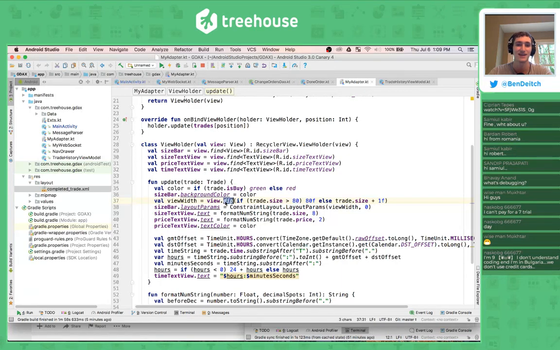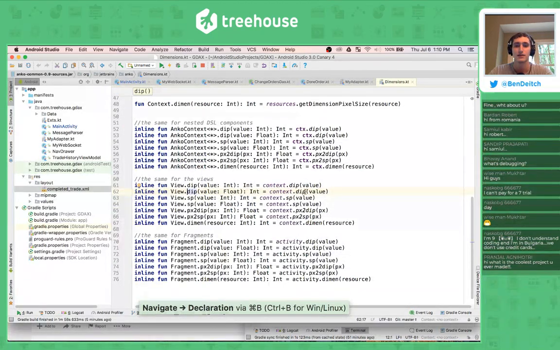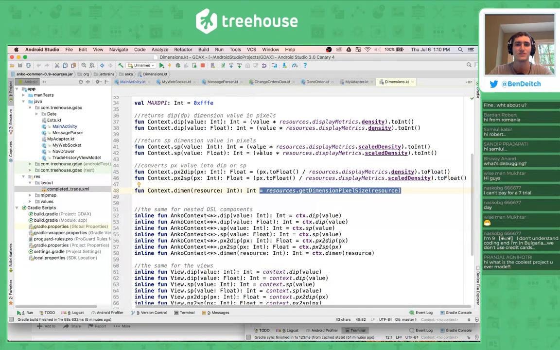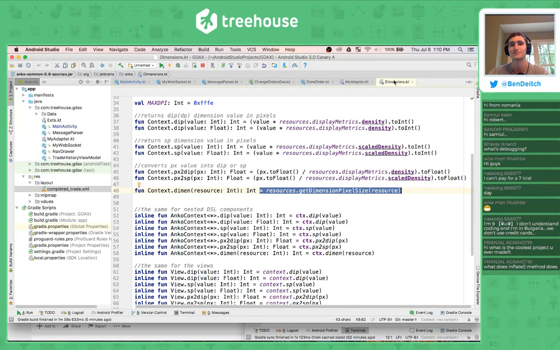And just to quickly call this out, in Anko, you can use .dip on a view or an activity or some other things, and it gives you DP units. So if you want to specify something in DP, you can do it very quickly with this dip extension function. What's cool is if we press Command or Control B to jump into it, it's just calling this function right here that calls these functions. You can dig through it and it's pretty easy to figure out what math it's doing. If you've had to figure out DP pixels from your code before, you've probably done this math, but it's a little easier to have it behind the scenes like this.